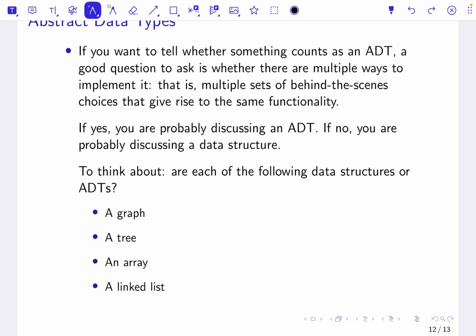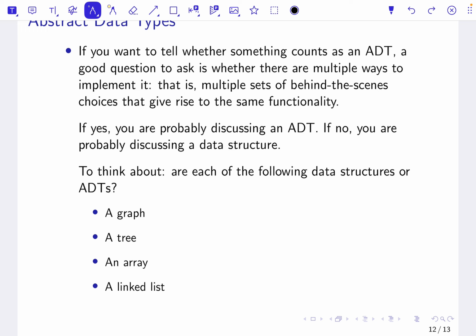And to tell them apart, a good question to ask is whether there are multiple ways to implement it, so multiple choices that you can make behind the scenes that give rise to the exact same functionality, such that anyone using the class that you make wouldn't be able to tell them apart.